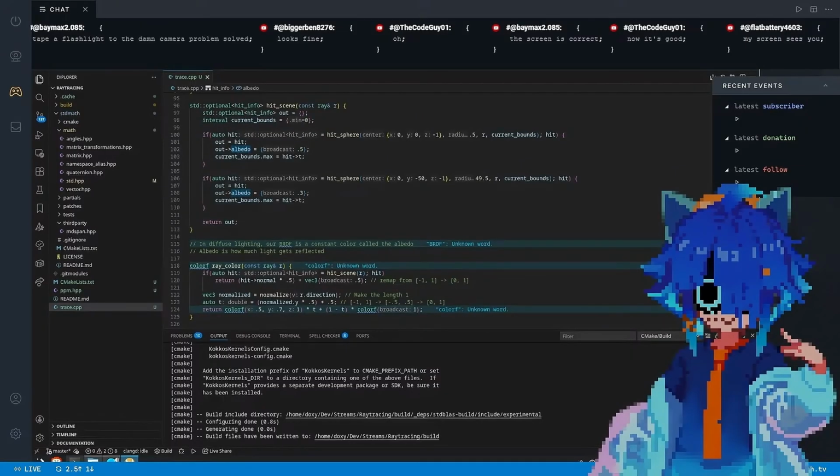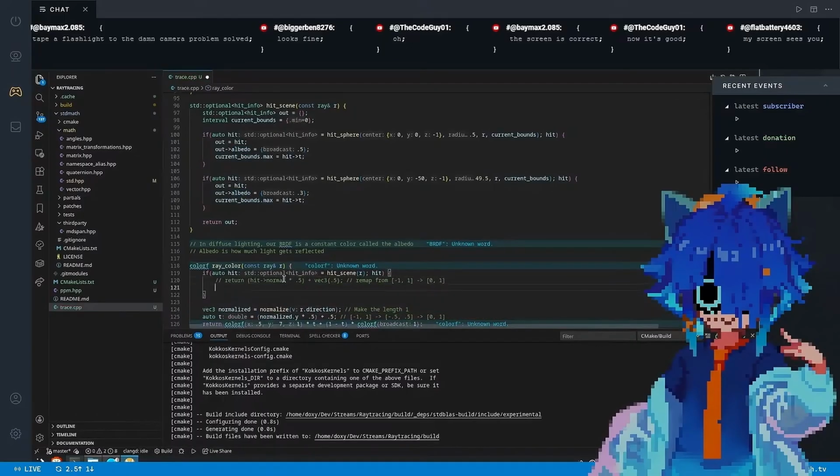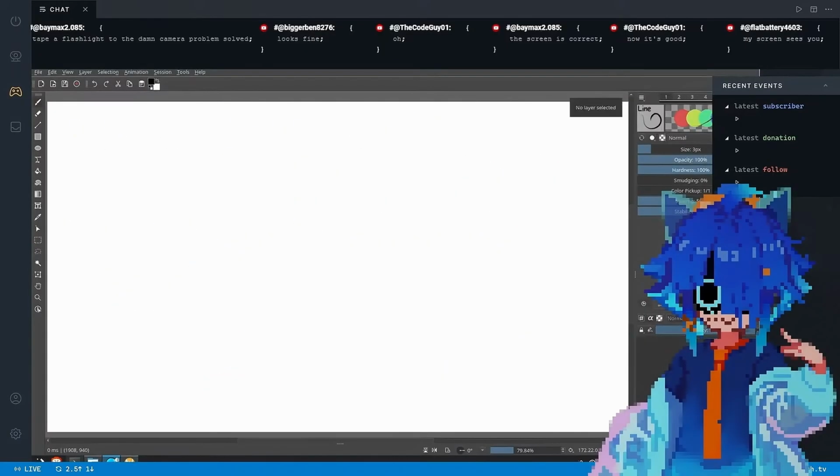Instead of returning the normal color here, we're going to calculate what's called a Lambertian reflection value. The idea with Lambertian diffuse, or diffuse in general, is that when light hits a diffuse surface, let's draw a red light, our incoming light is basically going to go any way it wants.